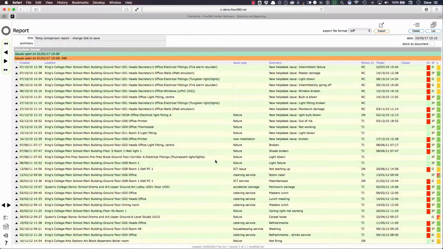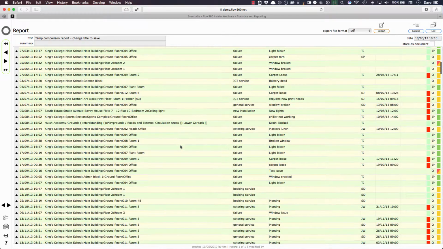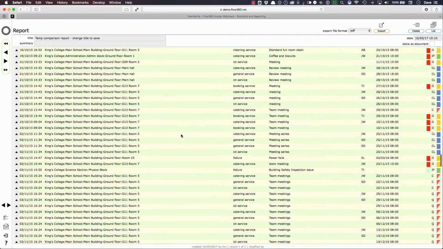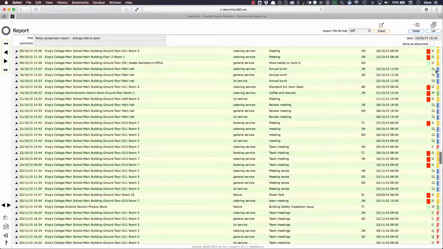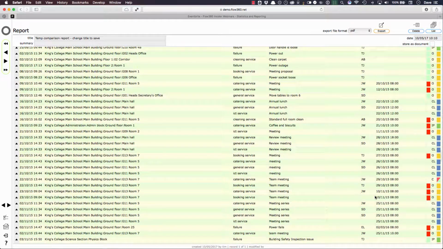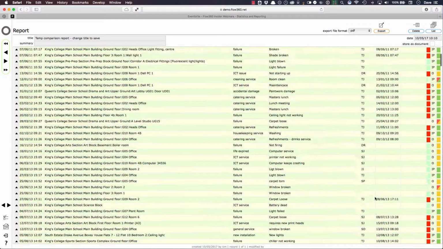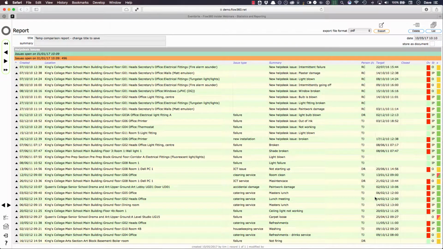And I get a report output that simply lists, in this case, 496 issues that were open on the 1st of January. Now you can see here, if we look over on the right-hand side, the color flashes, those with blue and CL next to them, indicate that the status of those issues now is that they've been closed. But what this report is showing me is that those issues were in fact open on the 1st of January.